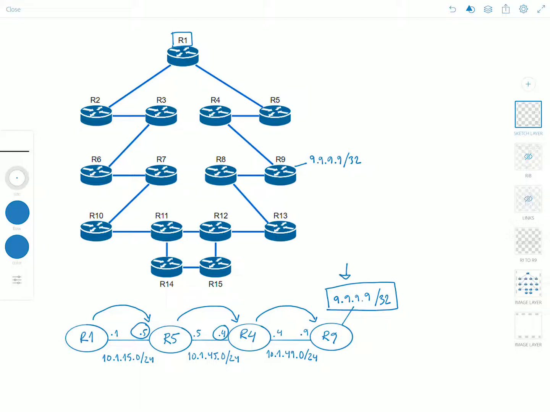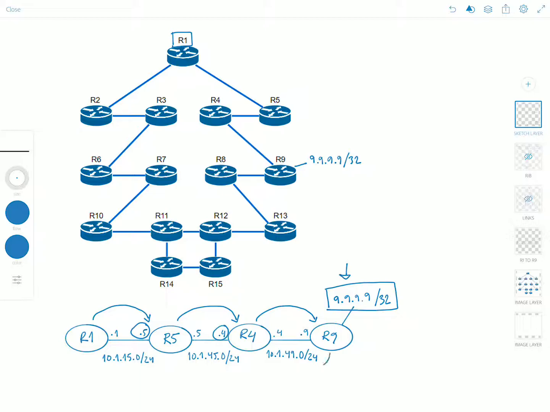But that's not all. As we discussed in the previous video, in routing principle number 3, this does not mean the routers know how to forward the packet back. So now you actually have to tell R9 to send the packet to R4, and then tell R4 to send the packet to R5. R5 does not need a static route for the 10.1.15.0/24 network because it is directly connected.